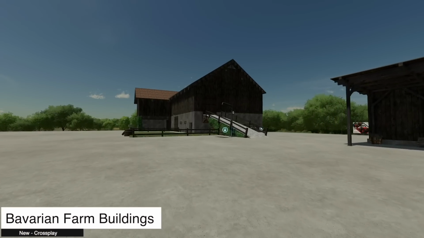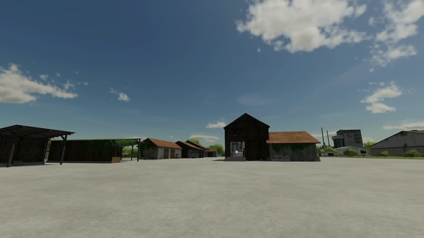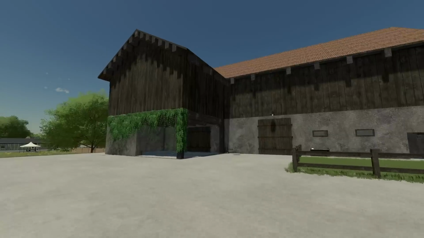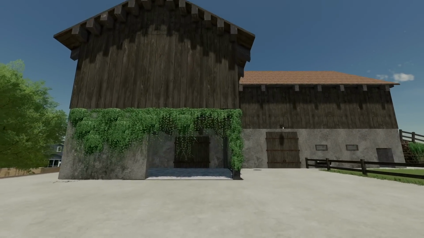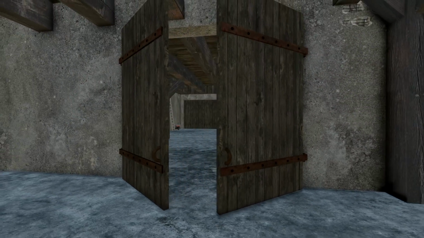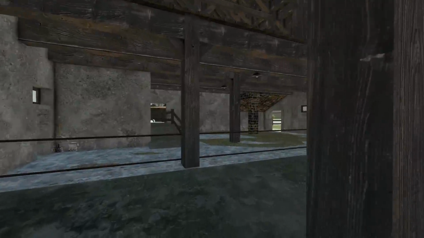If you were hoping for some new placeables today, well, you've got them. And the first pack is, well, there's a lot. It goes all the way down there. My entire placeable area has been taken up. First up, the Bavarian Farm Package. We've got a place for cows in here. Come over here, check this out. 120 cows, they say. So that is nice. At least it's not nothing.